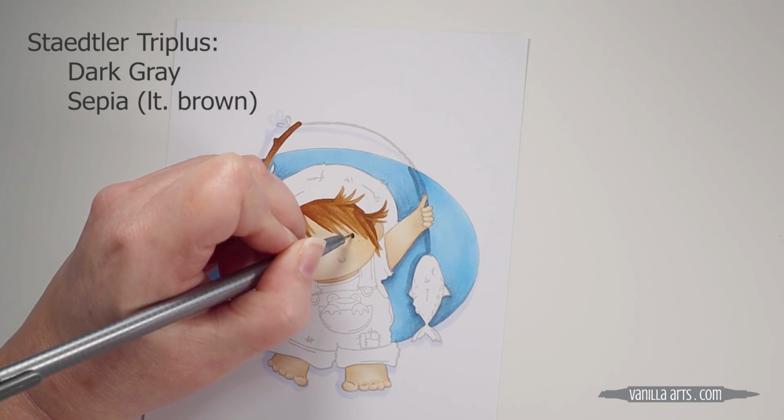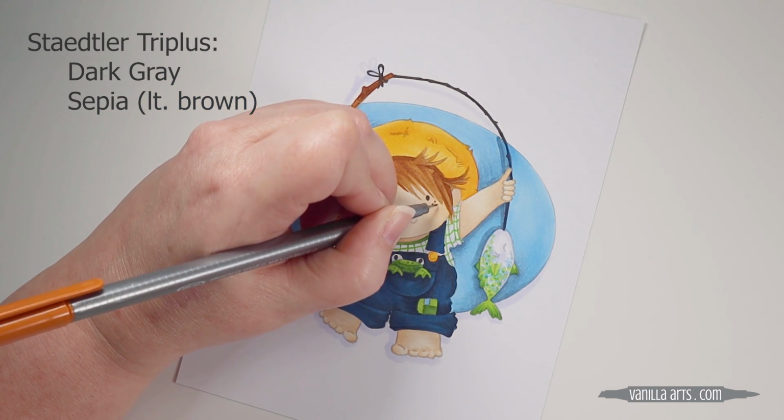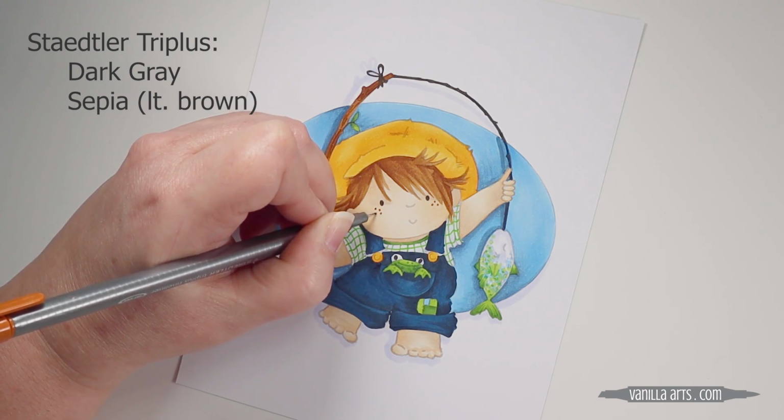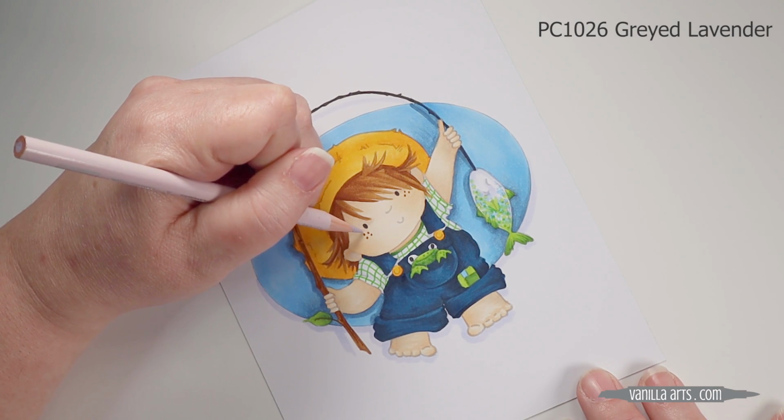I am using a dark gray Triplus. I'm just tracing over the stamp lines for the eyes, and then here is kind of a sepia color, and I'm doing the freckles here. And now let's move to those colored pencils.